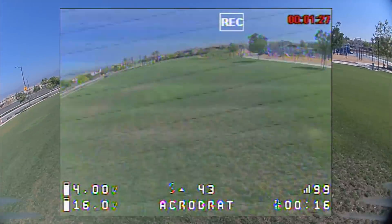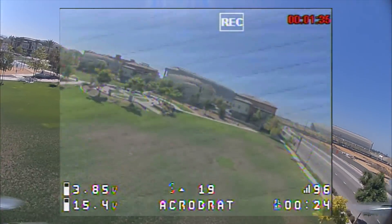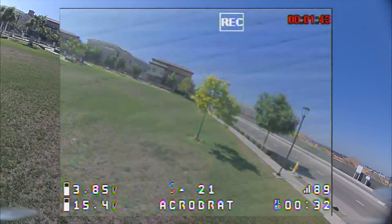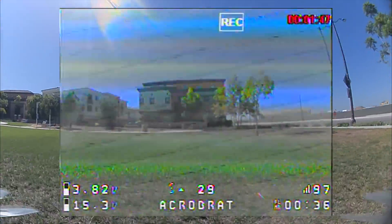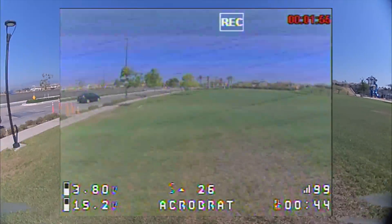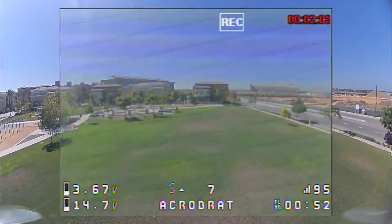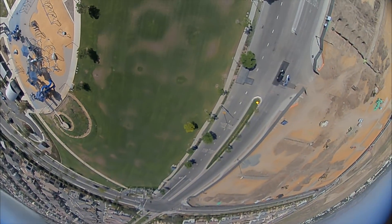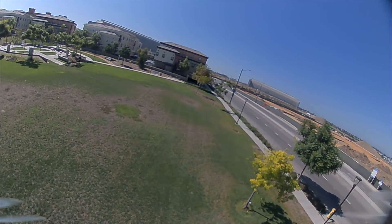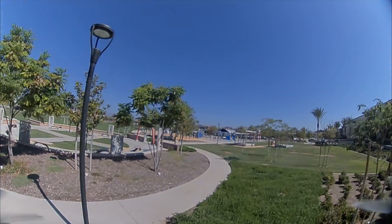Take a look at the FPV feed first. There's a lot of electrical noise coming through on my Acrobat setup — I haven't put a capacitor in yet. I'm going to modify my battery plug and put one on the end but haven't done that yet, so you're seeing more electrical noise in this FPV feed than in my other setup that I used reviewing the Turtle 1, which had a capacitor and more filtration. This tells you they haven't added any additional filtration on the Turtle circuit board, so without capacitors or filtration off your video transmitter you'll get motor noise in your FPV feed.